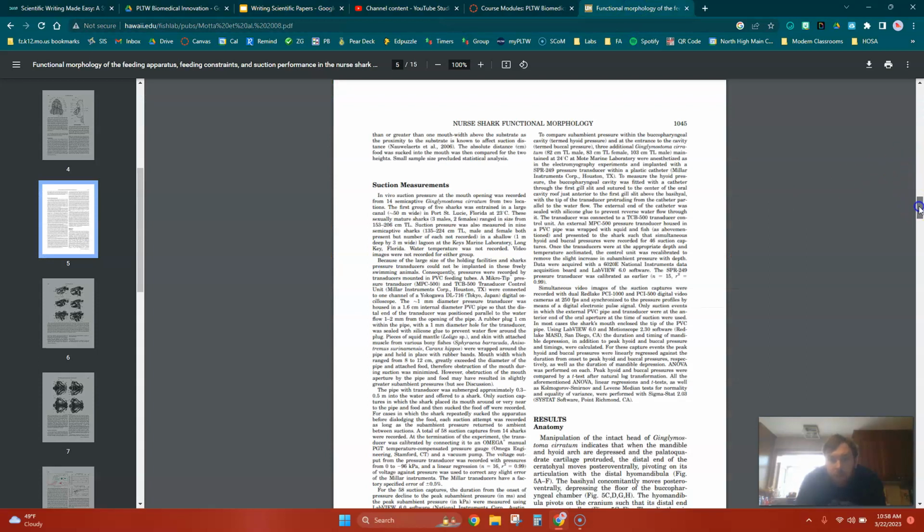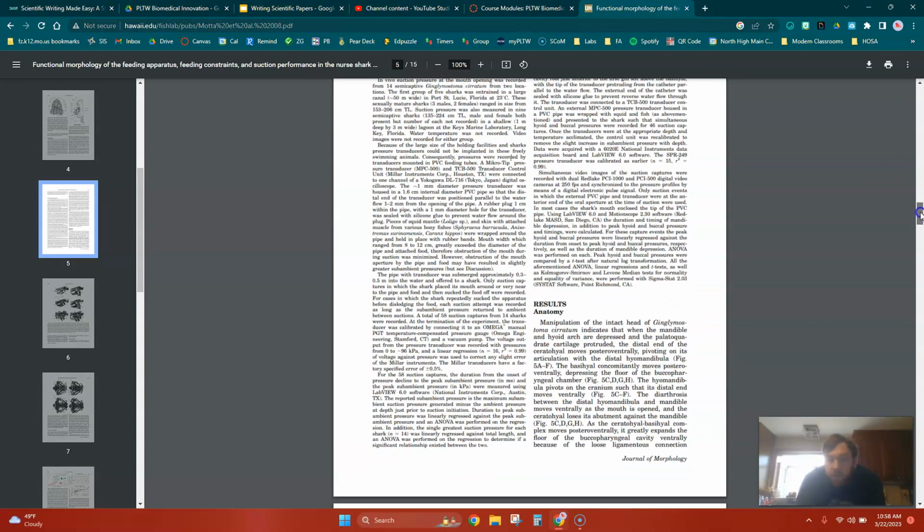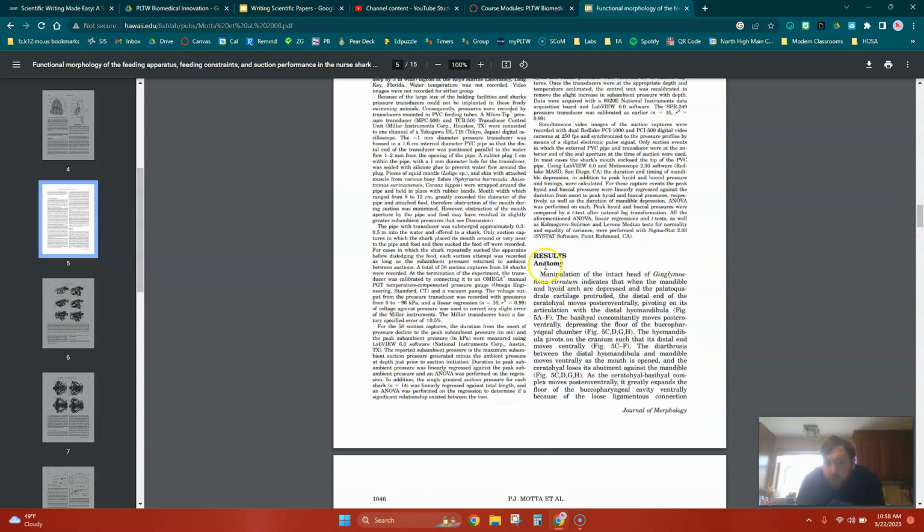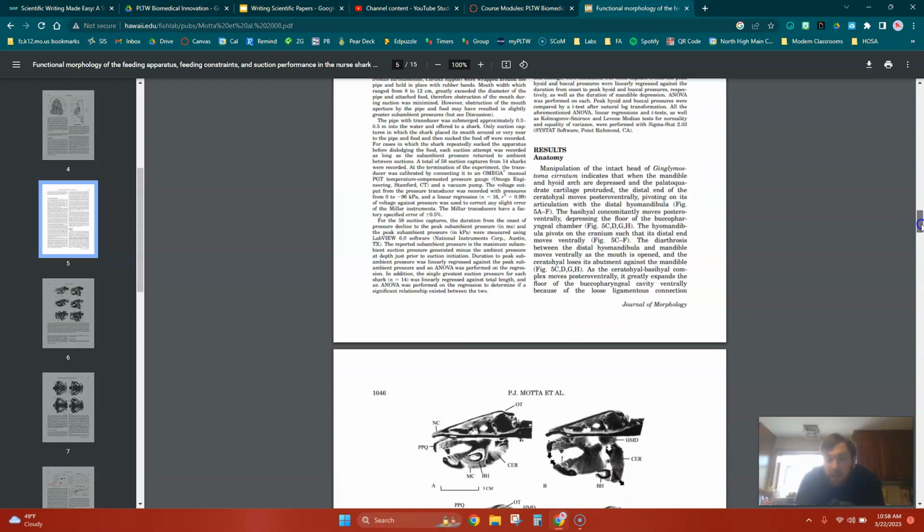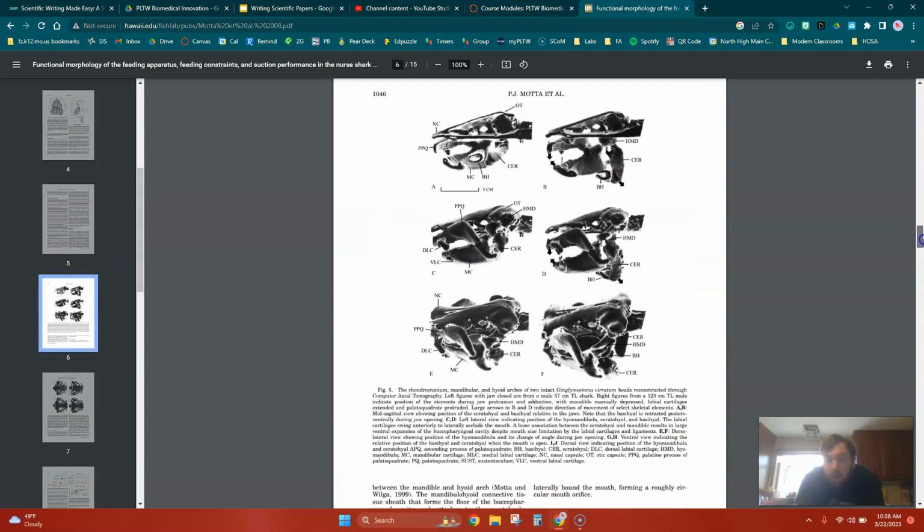So this paper looks specifically at the functional morphology of nurse sharks. Nurse sharks are those weird sharks that have weirdly shaped mouths, and they don't necessarily eat like all meat things. They're not like the great whites where they just chomp and tear and flesh and stuff like that. They kind of like have these little sucker things at the bottom. And you can see the results section for this paper starts off with a subsection on the anatomy, just presenting the things that they saw in anatomy, and they immediately have pictures there.